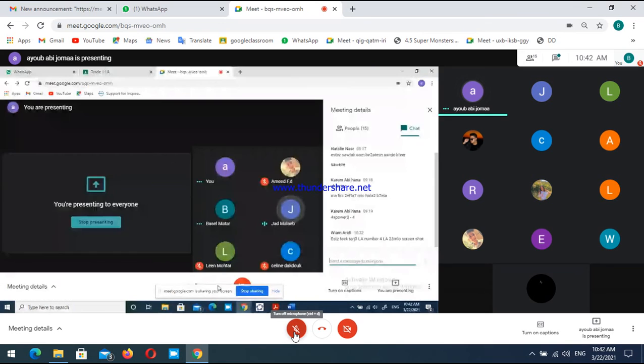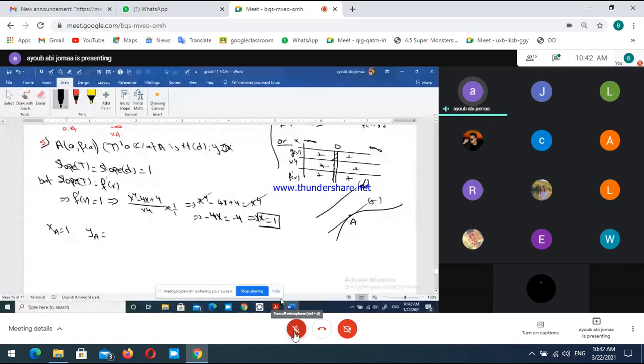The slope of the tangent line is the derivative. Okay, because the lines are parallel, the slope of line t is equal to 1. Why? Because the lines are parallel.